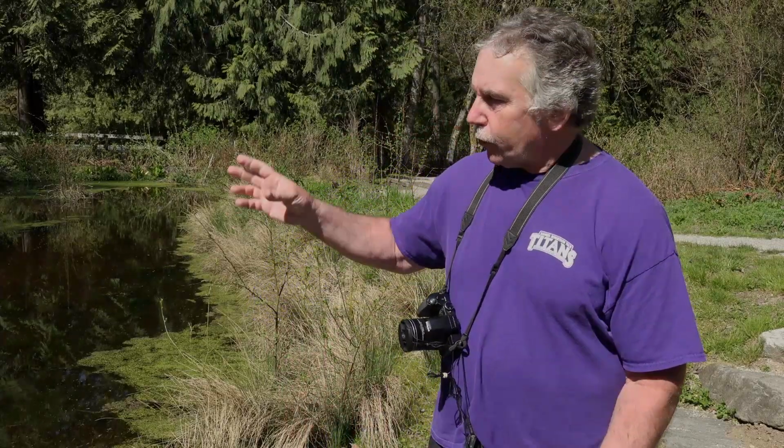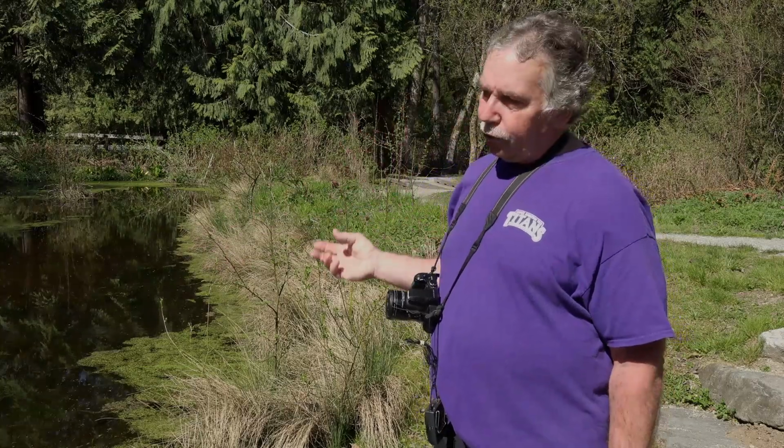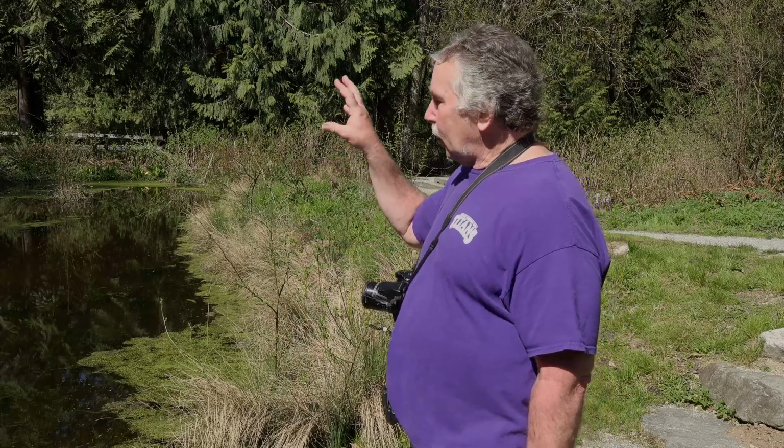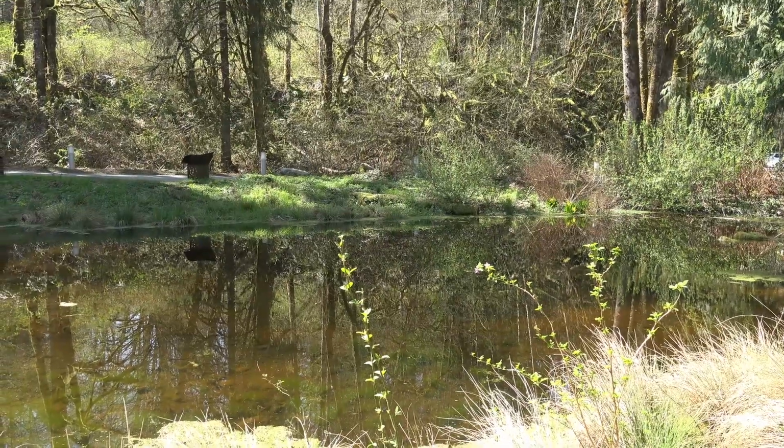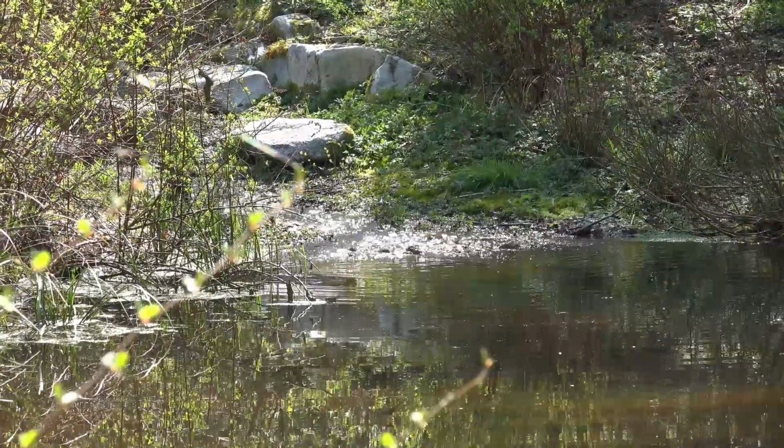Across the way is what we call Pond 3, which used to be part of the hatchery, but it's been naturalized a lot. And we've documented salmonids in there 12 months of the year. This is one step further down than that. This is a quiet off-channel pond. It would house coho fry in the wintertime, not so much spring, summer. It gets a bit warm here, but you did see the salmon that go through this pond to access the ditch upstream. But this does provide habitat for Pacific chorus frog, for certain species of salamanders.